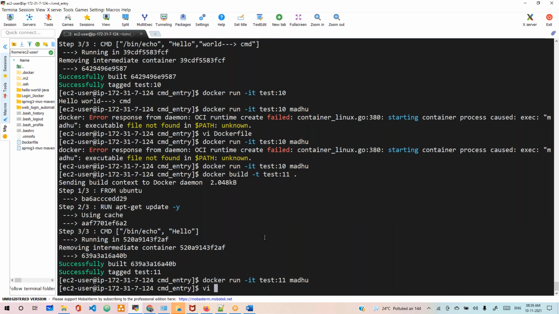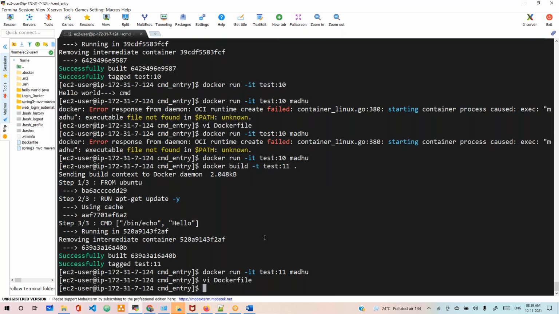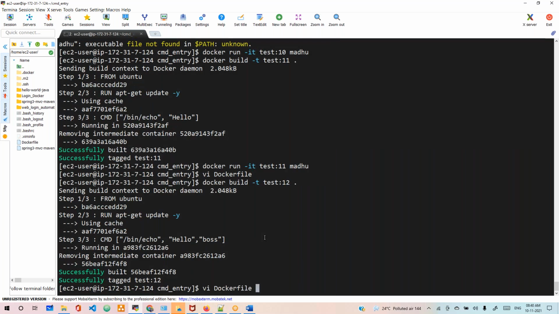First of all, let's see what the Dockerfile contains. I changed this, man. Let me build it. Change this again. Two parameters I'm passing. Okay, let's keep the two parameters and see what happens. Let's build with a fresh 12 and run with the 12, without any parameters already.